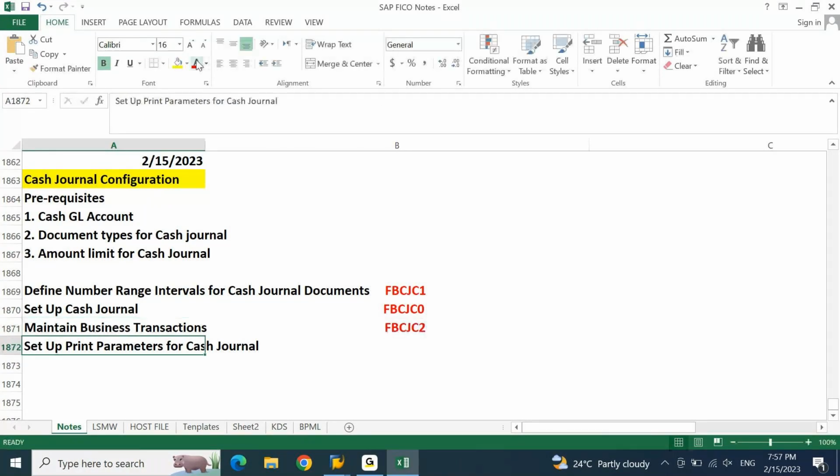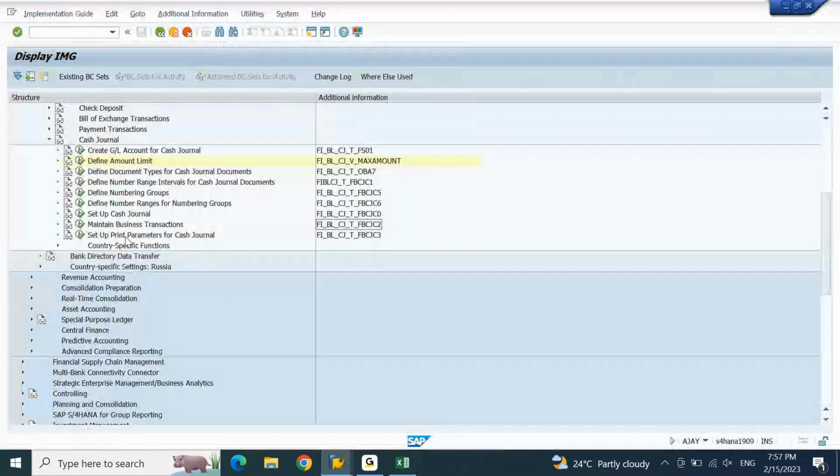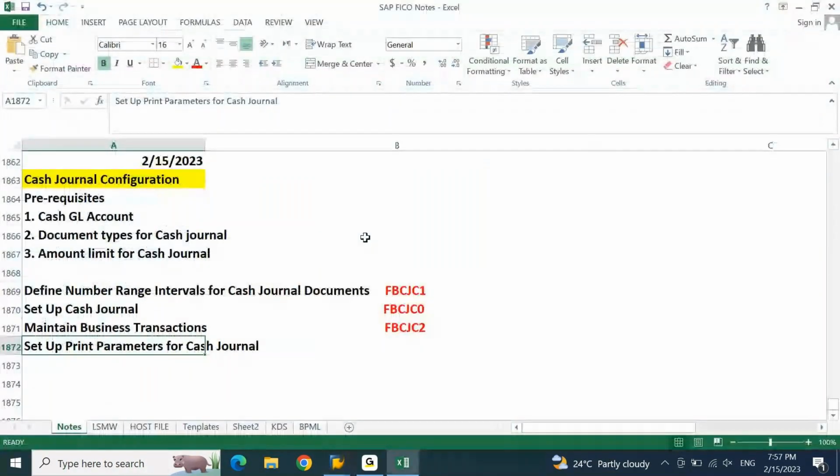Next one, set up print parameters for cash journal. For this, FBCJC3. Okay.